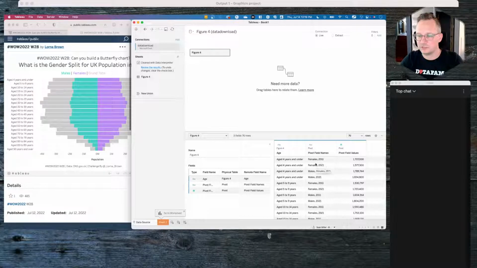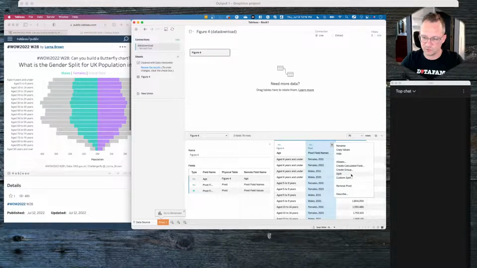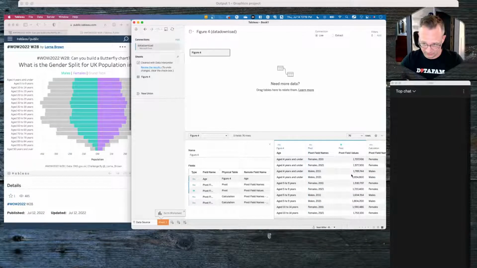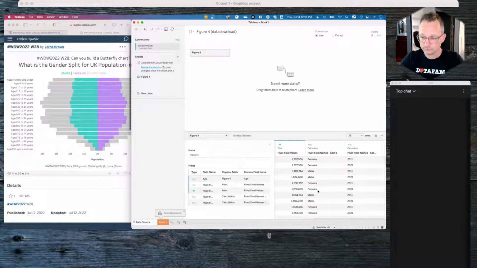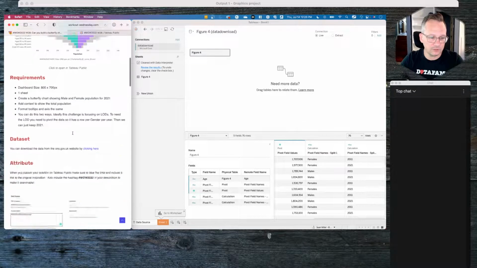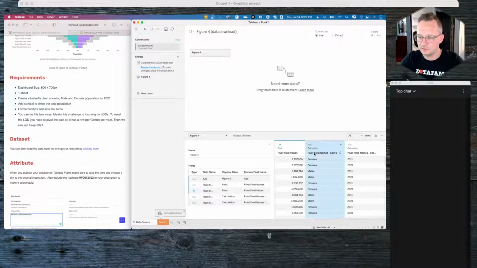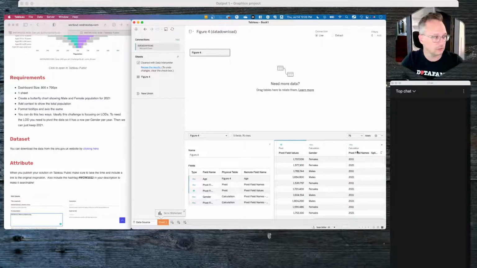What we also need to do here is split these. So let's go ahead and do a split. And Tableau, again, will smartly recognize that this is a comma delimited column. And here you can see we have now females 2011, females 2021. She said that we can keep only, what did she say, 2021? Yes. Okay. So let's rename. So let's do gender, and this is year.